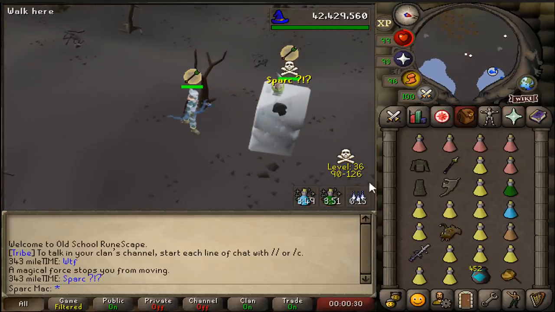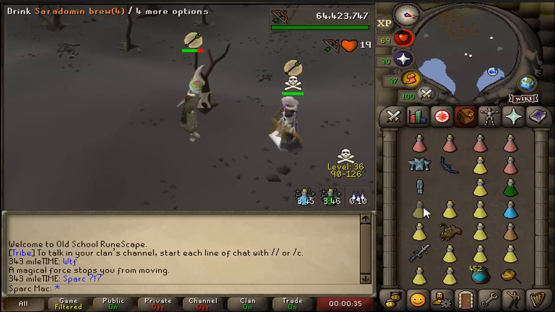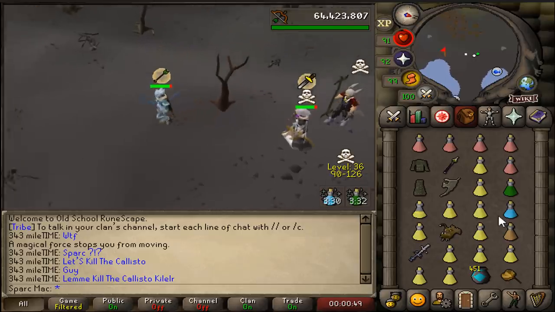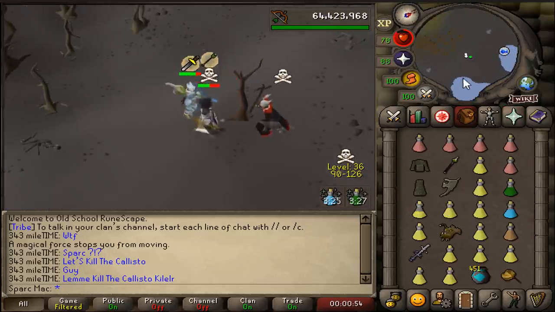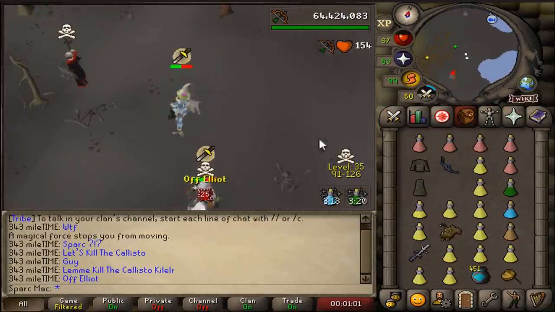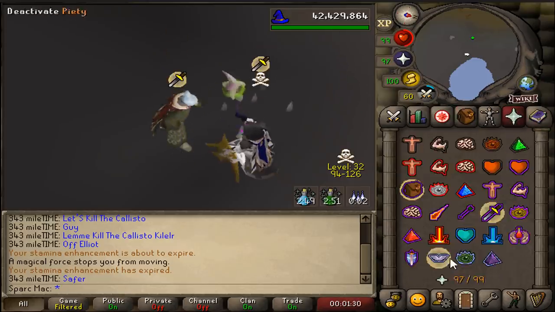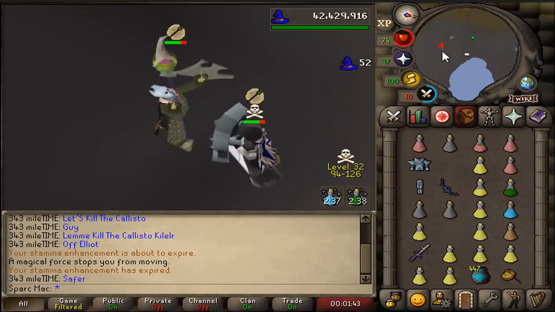Sparc? You knew it was me, boy. Okay, this isn't fair. Who's the Callisto guy? I don't know if I trust him. Oh! He's got a team for sure. He's got an Elder Maul.